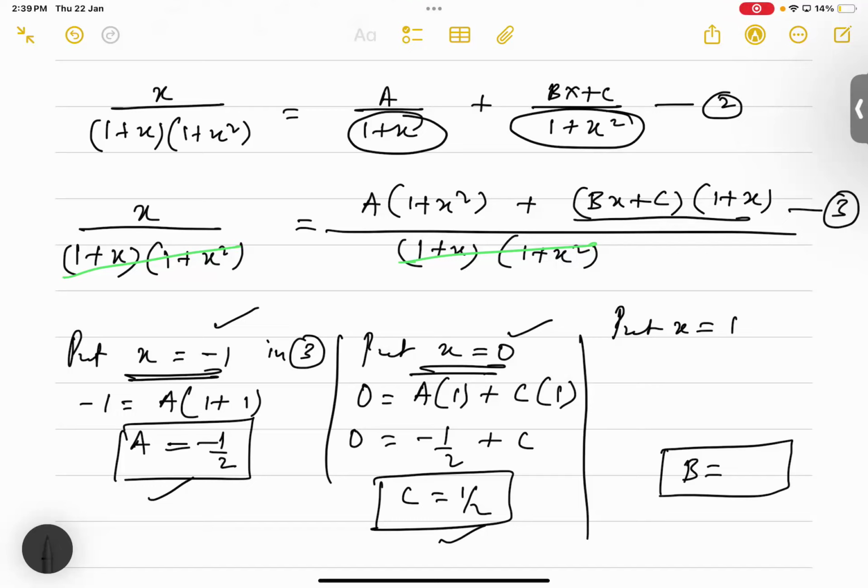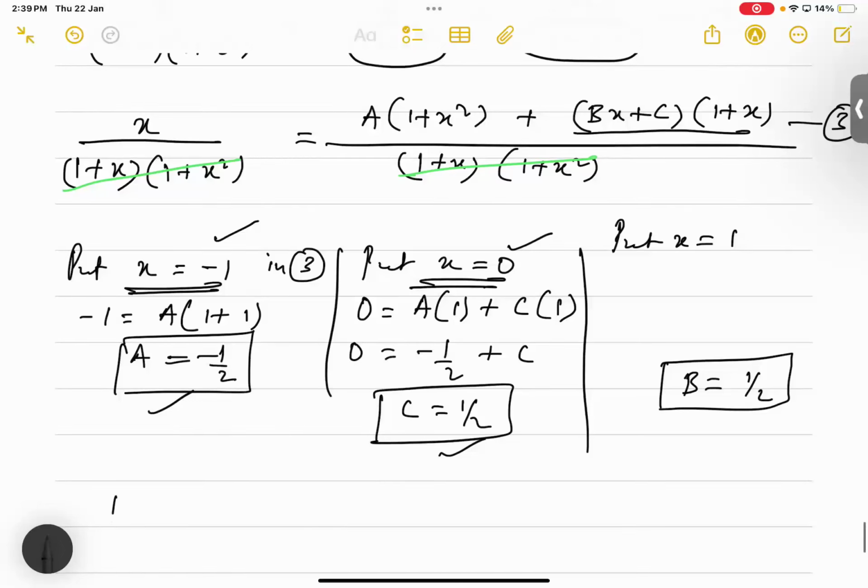I got B also 1 by 2. Positive, I got positive. I tried to link it with minus 9. What is the value of b? So this might be b half. I got half.